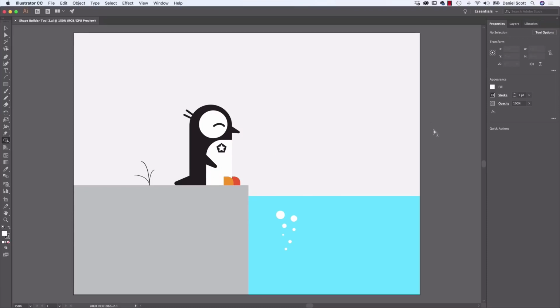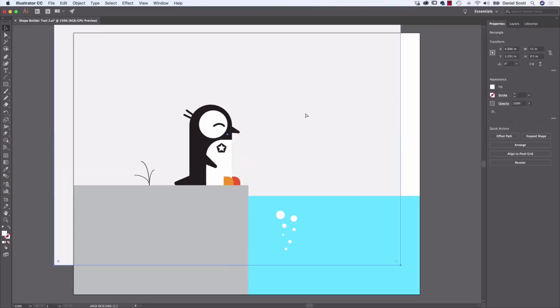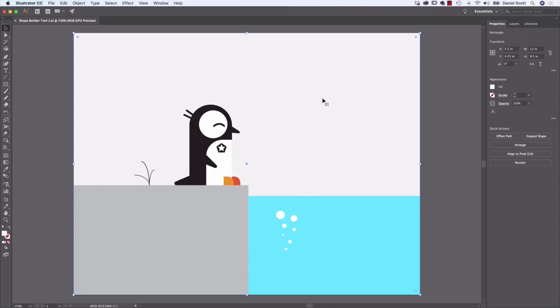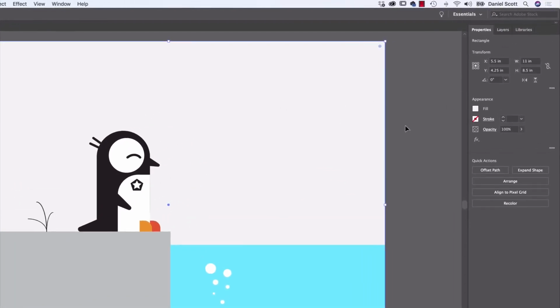Hopefully you'll see the value then. First thing I want to do before I get started, black arrow, I'm going to click on my sky. It's this big gray box in the background here. What I want to do is something unrelated to the Shape Builder tool, but often useful when you've got a background color. I want to put it on its own layer and lock it, so it's not getting in the way of me working on my penguin here.